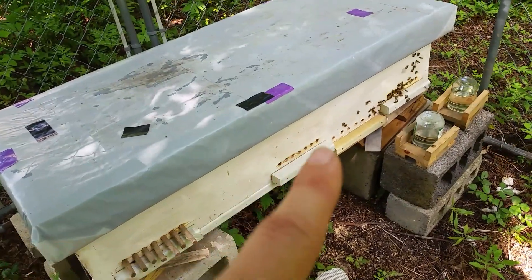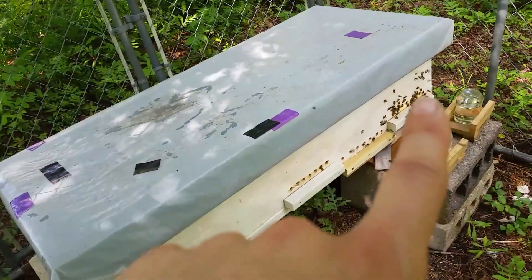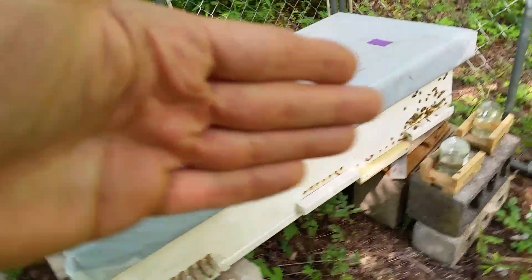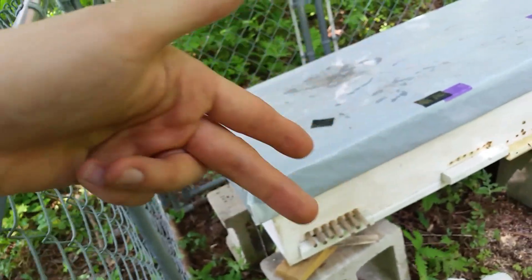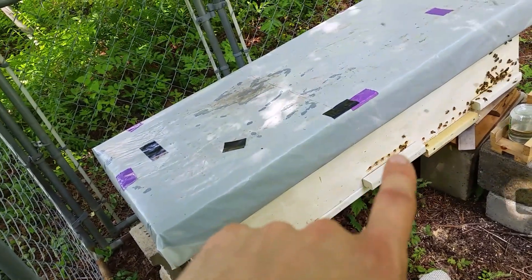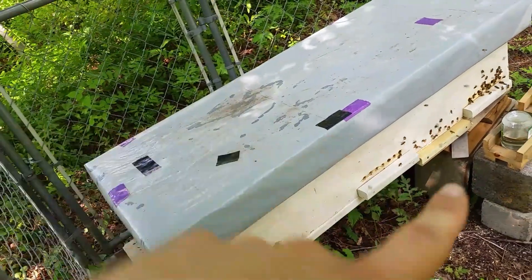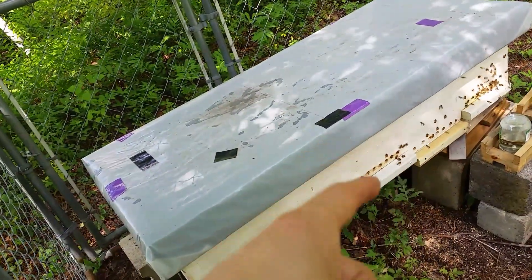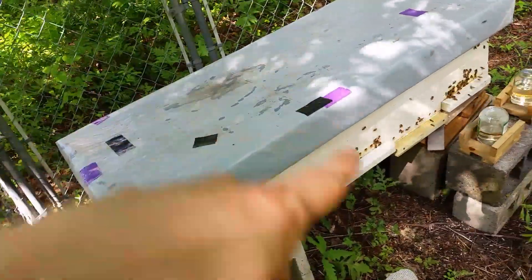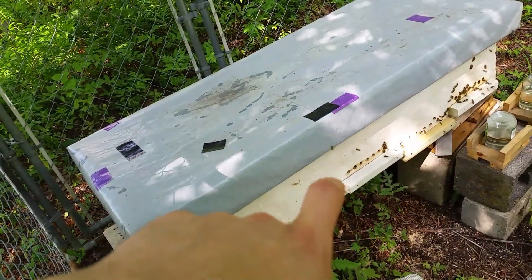These holes are too high, so they kind of go into the side of the frame. Which is fine, because that's the way they are over there, and they're able to get in and out. But the problem is, as you get down the hive, this board in the front here was warped. So it was really difficult for them on these next set of holes, and basically impossible on these holes, to actually get through — kind of sneak around the side of the frames and get in. They can do it a little bit, you can see they're using it, but most of these holes are not easily accessible.